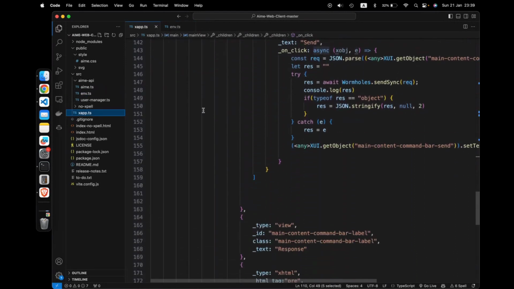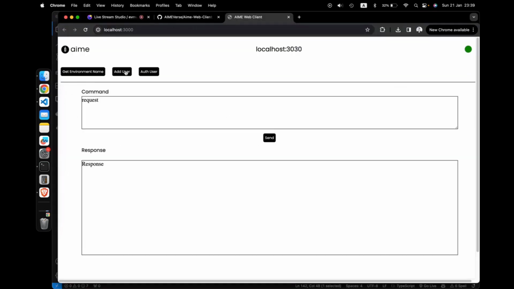This is how the wormhole sends the information, and this is exactly the send button that you can use here. If we press one of these buttons, only this text area is filled with the JSON that should be sent. You can change it if you want, but it won't work. And when you press send, you get a response here.